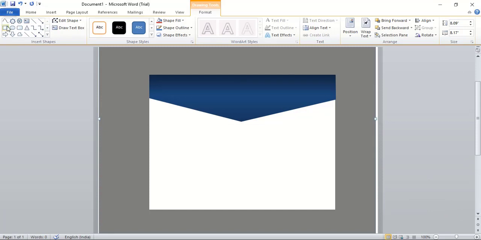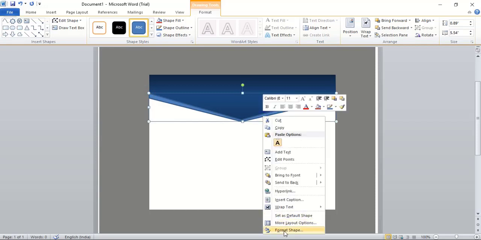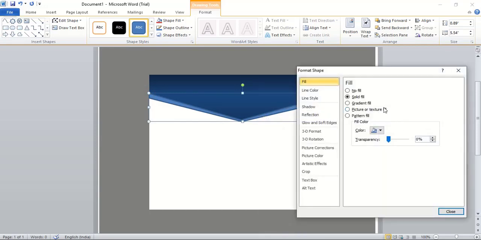Now take the curve tool again and from here draw it up to, click here and complete it. Do right click, format it and change the fill color here.